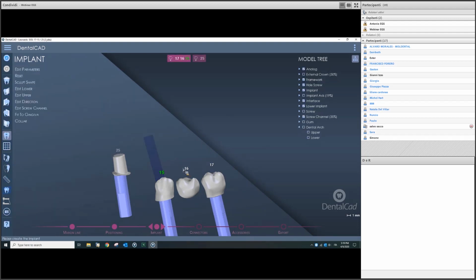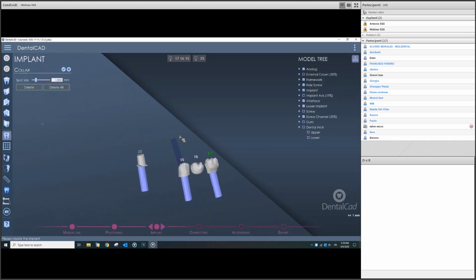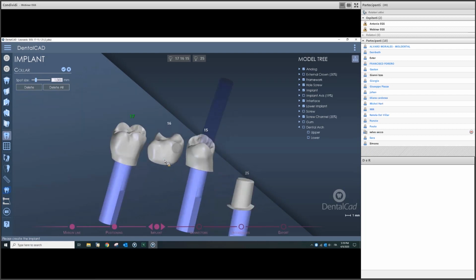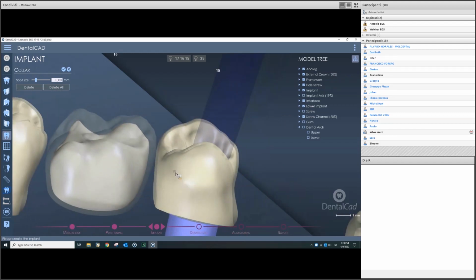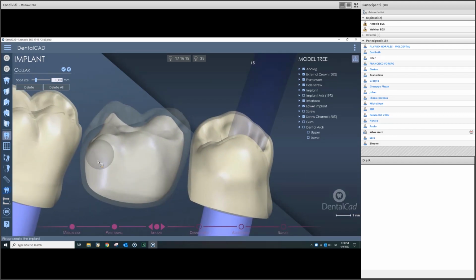Okay. And we can make the collar here. Like this.